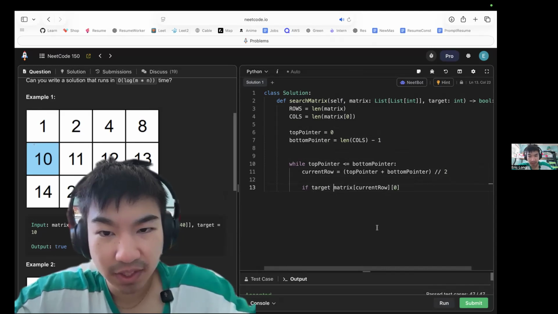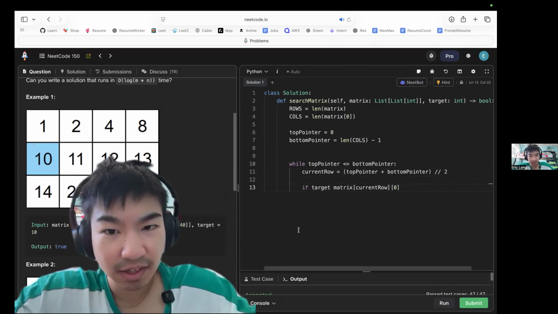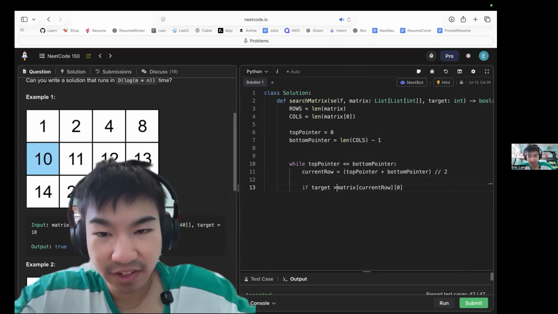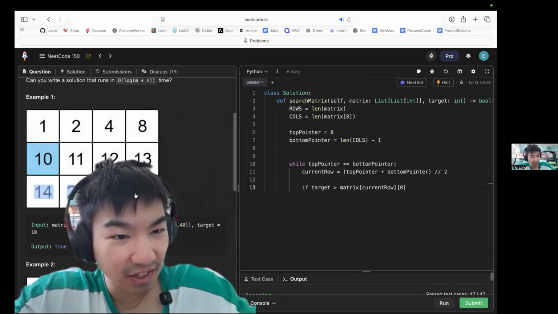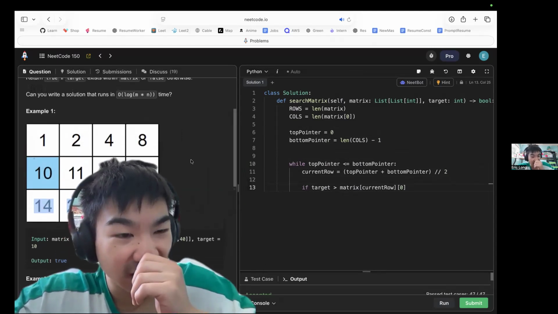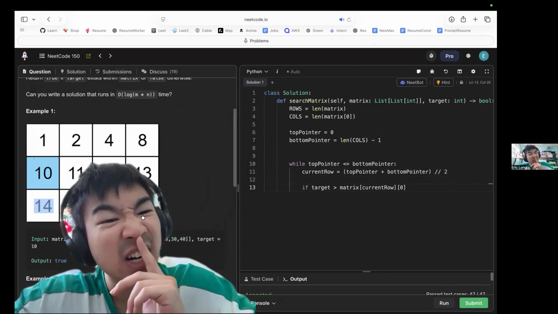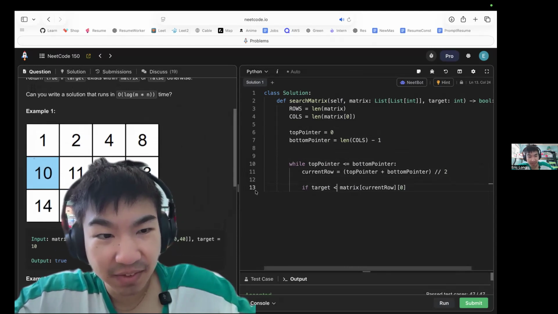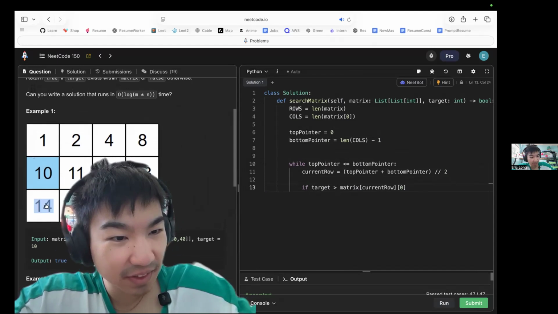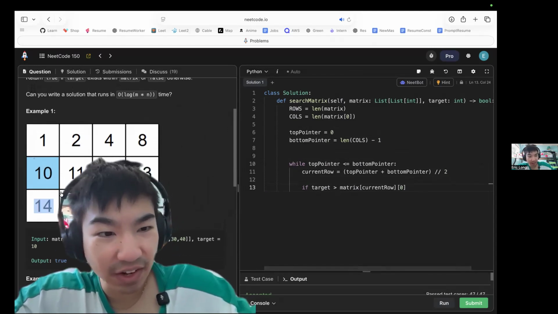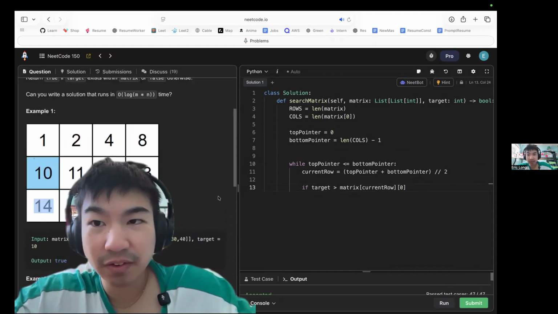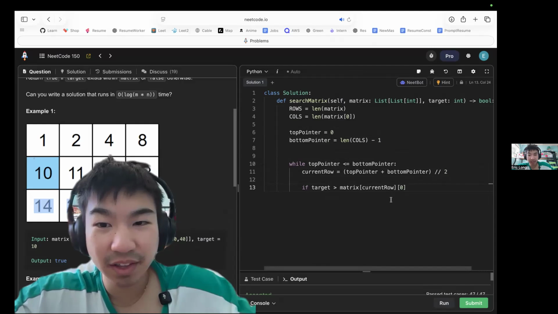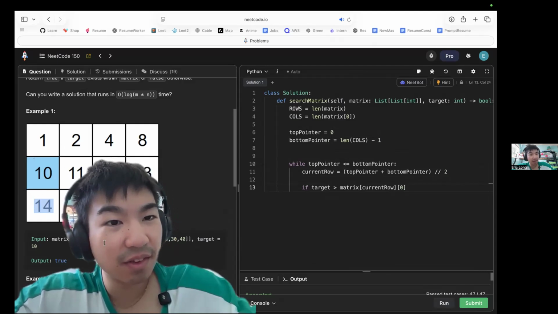If the target, which is our 10, is greater than, for example, this 14 right here, then we could just eliminate this whole row, because we know we're looking for a number which is smaller than the first element of that row.